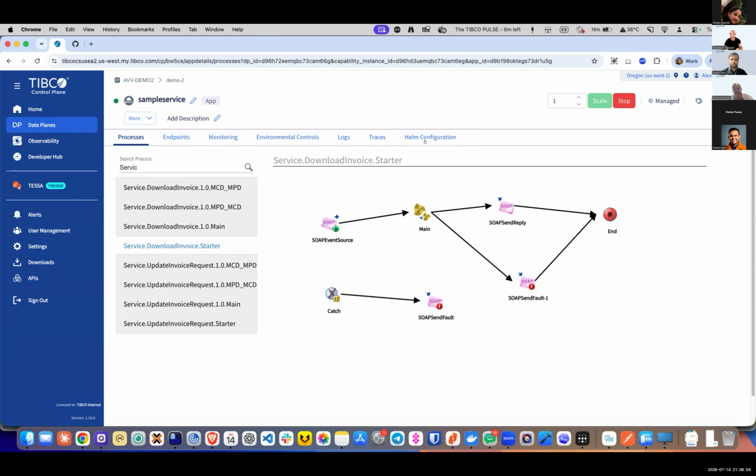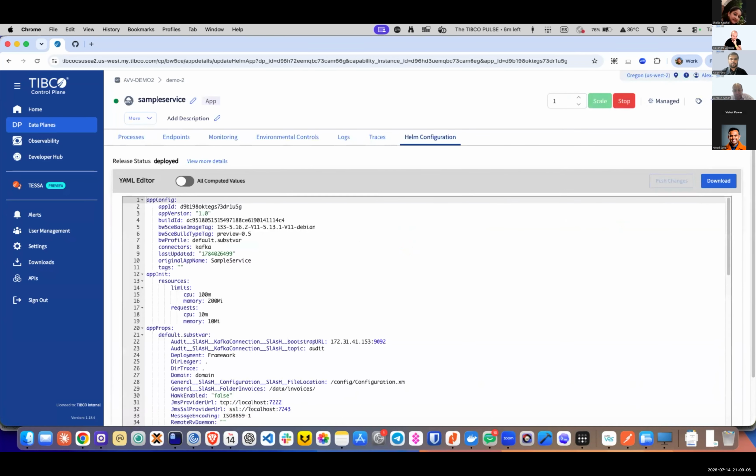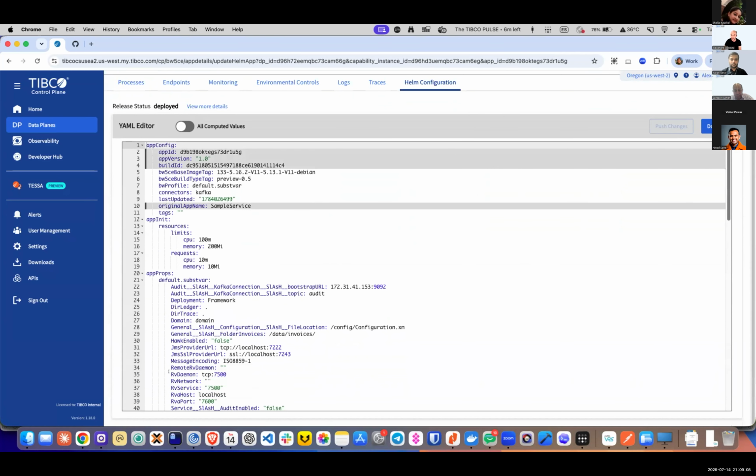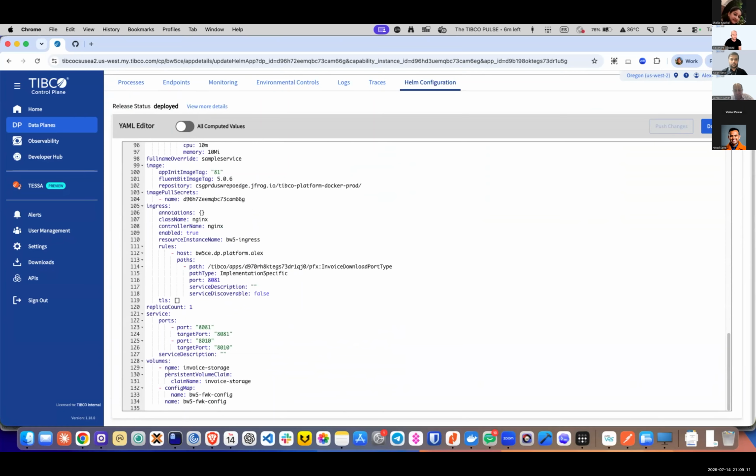So as you see, in this case, we need additional resources like volumes in order to be able to manage that. And using the Helm configuration view, we're able to do that. I will go quickly to that section, to be able to provide, for example, additional volumes, that this is what the Helm provides. For the ones that don't know, Helm is a standard way to package, configure, and deploy applications in Kubernetes. So in this case, it's able to provide me the main things that my application requires, but also provides me the extension points that I need to be able to do additional things.